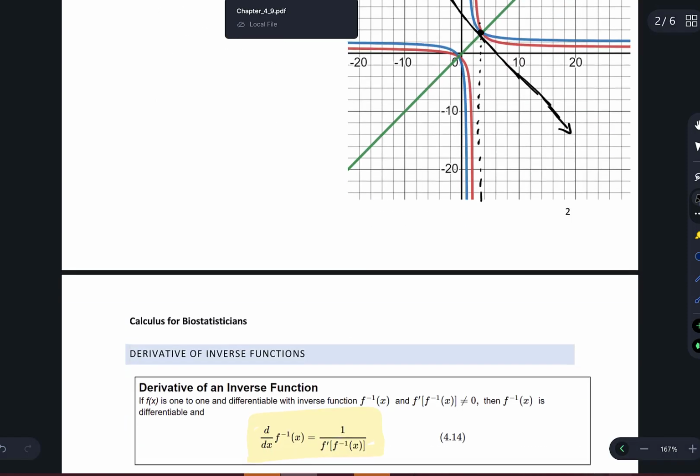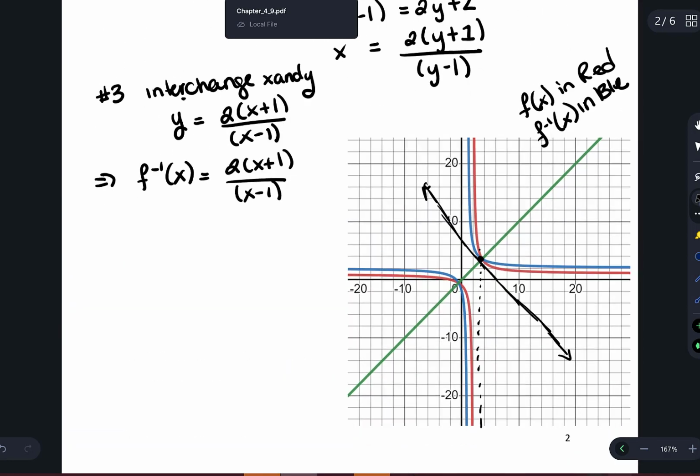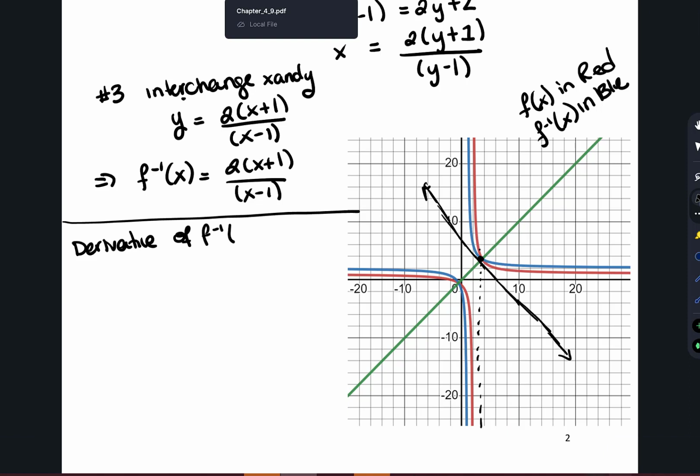Now, the other way that we could have gone about finding this derivative that I alluded to just a little bit ago is we have the inverse function right here. What would happen if we just took the derivative of it? So let's see what we would get by doing that. All right, so we're going to take the derivative of f inverse evaluated at 3. Now, one thing that's important to note here is just like what we've done in all the previous sections, we do have to take the derivative before we evaluate it at 3.